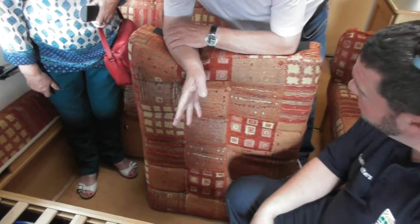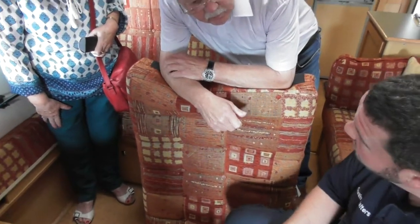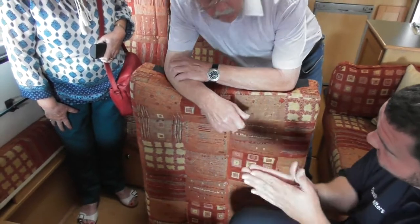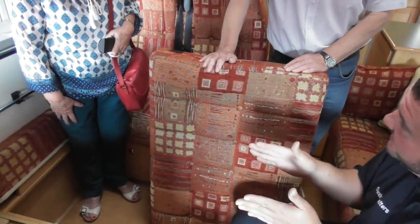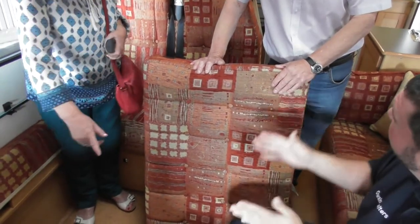When you're driving along, I'll leave them off. You don't need to put them on, they're more for wintertime. There's a temperature range that the fridge needs to sit in. If it's too hot, the fridge won't operate properly, and if it's too cold, the fridge won't operate properly either.